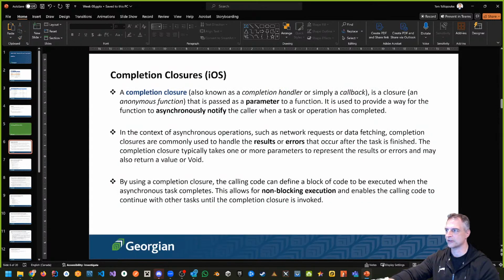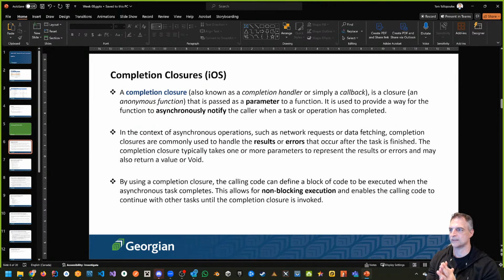So in order for us to do fetching, we're going to be using something called a completion closure. Now, this is an advanced topic in iOS, I have to say, because it goes beyond just the regular stuff that you guys have done. So if you haven't had a chance to explore more advanced Swift with iOS, hopefully this semester, which is your second semester, you've had a chance to explore some more stuff, and maybe you ran across a completion closure, maybe you haven't.